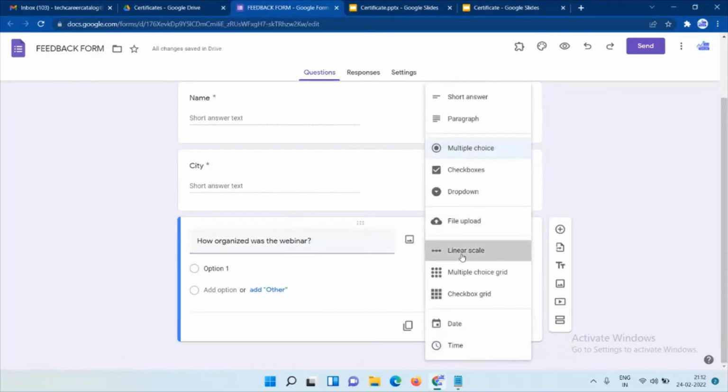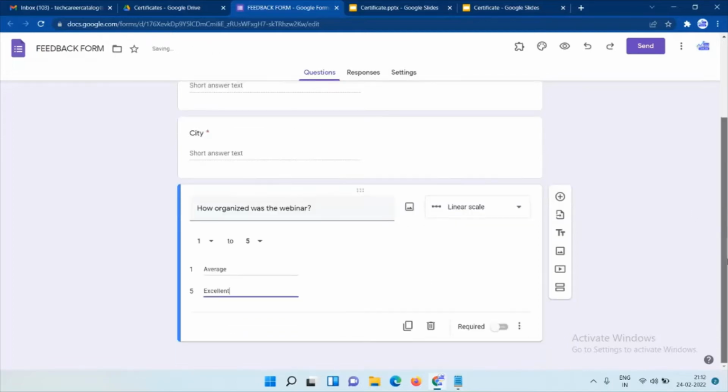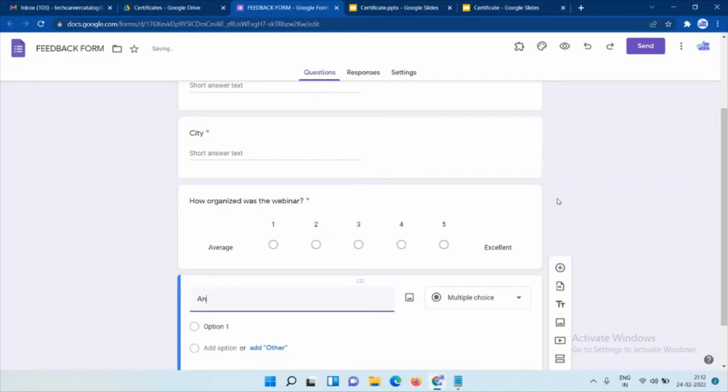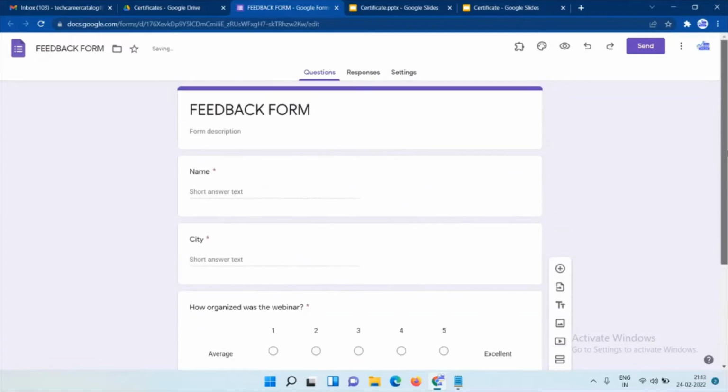Here we'll go with the linear scale option, average to excellent, make it required. Any suggestions? Make it a paragraph, make it required, done.